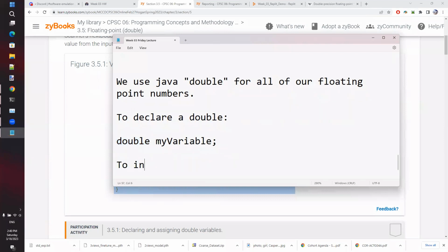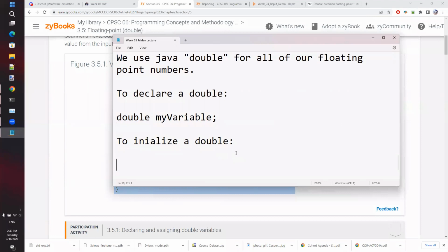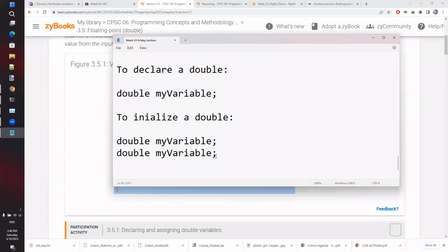To initialize it, you could do it on 2 lines, where first you declare it, and after it's declared, then you can type in the number, right? Like there's a number, something like that.